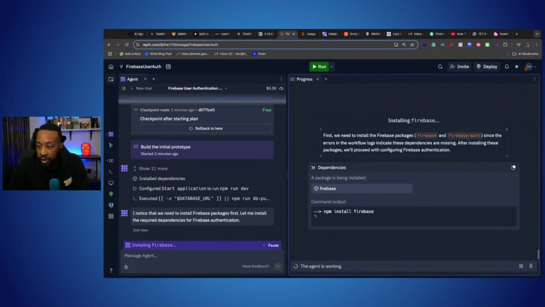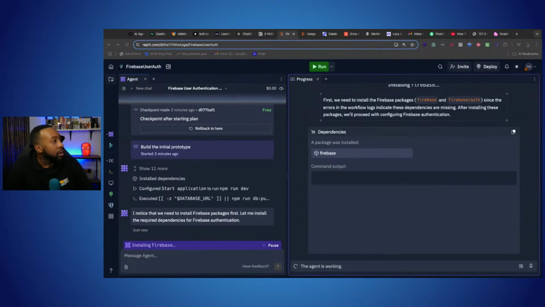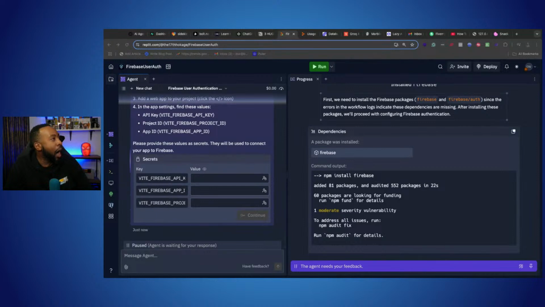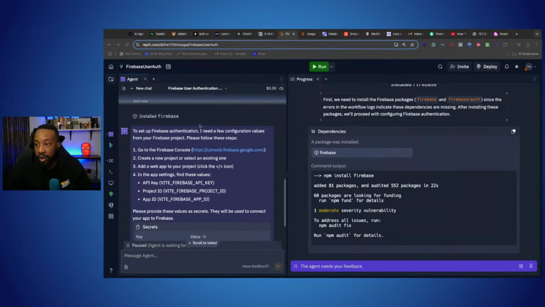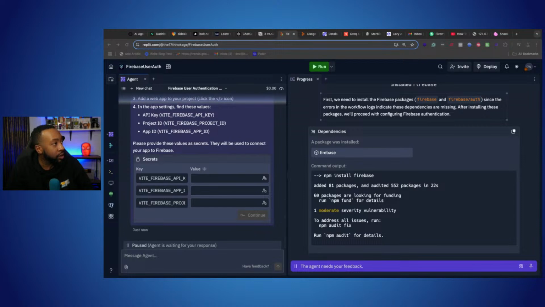So as I notice that you'll need to install Firebase packages first. Let's install them. So it's doing that right now for Firebase. Oh, we're doing Firebase? Oh yeah, I guess I should have said Supabase, but it's all right. That's okay. I'm not going to be out of control with my usage. Okay. Provide the 3 values of the secret one. All right. I got to go and do this on another page so it's not shown. Take this away for a moment.